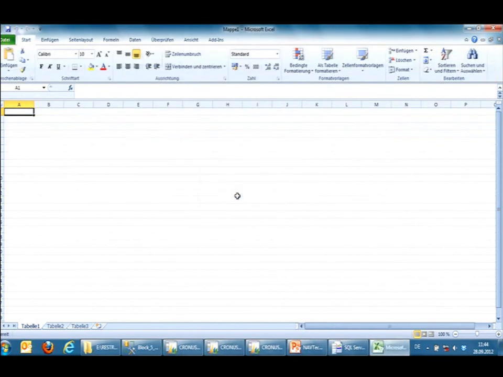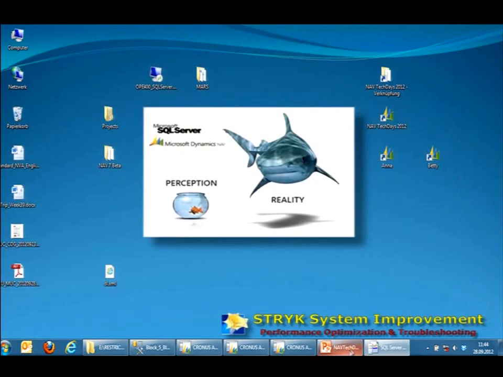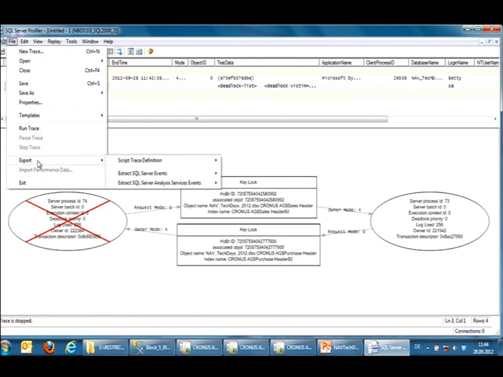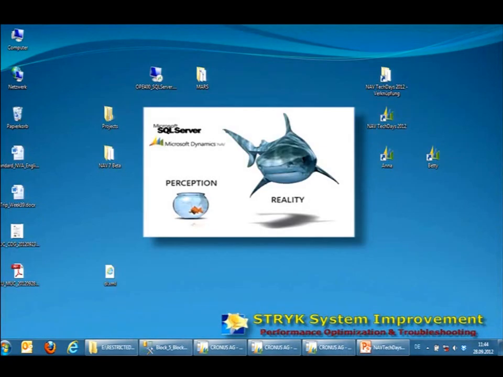Of course, nobody wants to sit in front of Profiler and handle all this manually, watching and doing extraction and stuff like this. Everything you assemble in Profiler, you can also export into an SQL script. There are some scripting features, and this is what I have already done here.